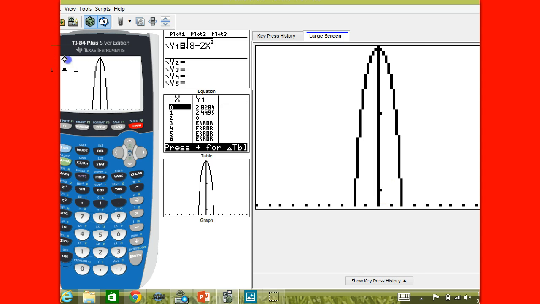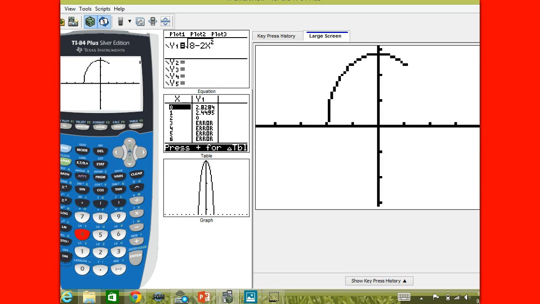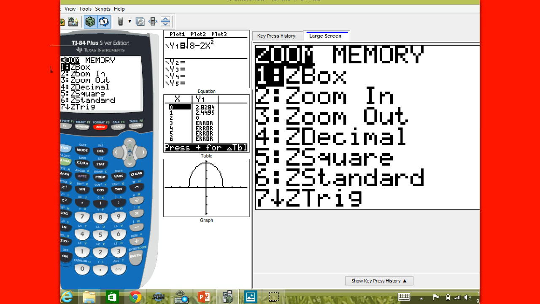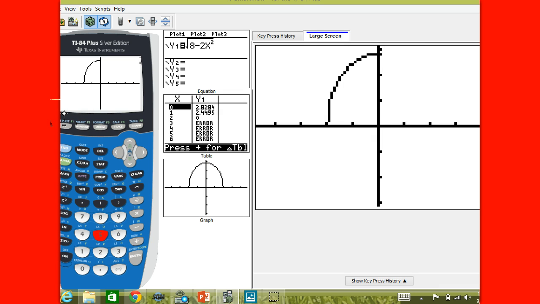So let's go back to maybe zoom 4. A little closer up version. And that's giving me a better depiction. And sure enough, if you'll notice, see how my tick marks are getting closer to being the appropriate width where they would be about the same. We do have a zoom on our calculator that will square those off and make them the exact same distance apart, and that is our zoom square. So if I choose zoom 5, then it does go back and it makes each of those the same width, and I do get an accurate depiction then of what that looks like.